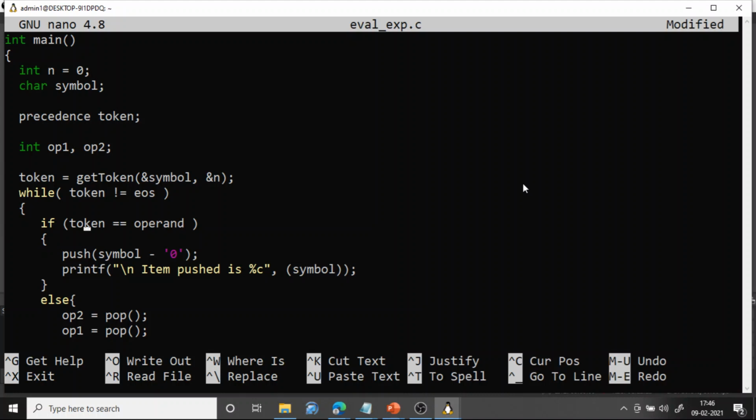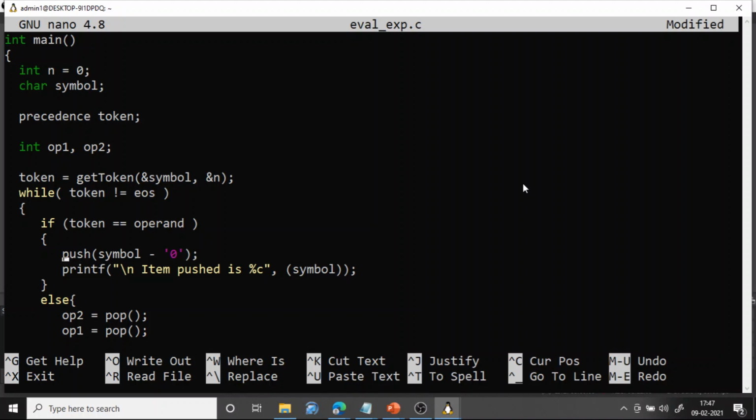If it is equal to operand, then we convert that to integer. For converting to integer, we are using this logic: push of symbol minus '0'. As I already said, if it is 6, it will do 54 minus 48, because the ASCII value of 6 is 54, and of 0 is 48, so 54 minus 48 is what? 6. So it will just push 6 into the stack.